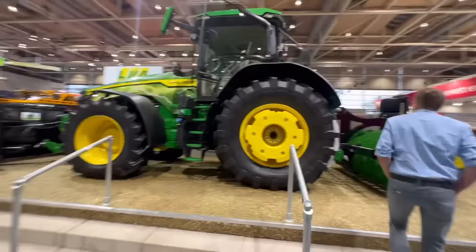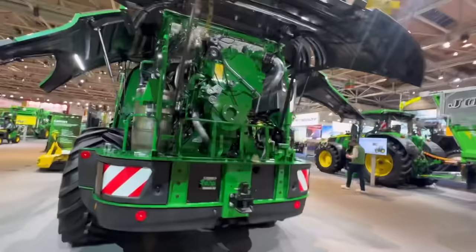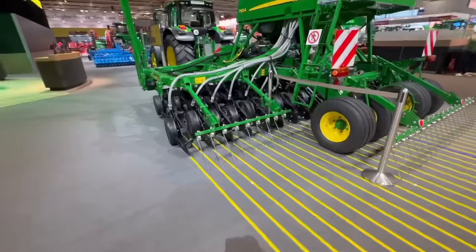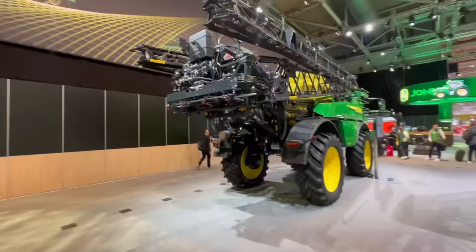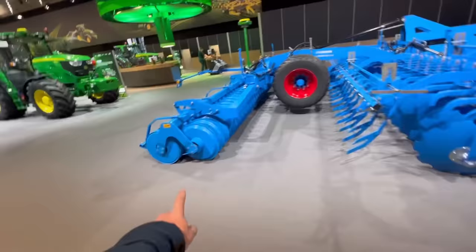We've got a mint 8R - that is massive, huge engine at the back. Six meters, 758, same as what we had, but they've changed the wheels on the back to bigger ones - that's a good idea. Ladders are still in a daft place though. The new sprayer they've brought out is bigger in real life. Knowing John Deere's marketing, I bet they'll sell a lot of them. That's handy - suction pipes on a reel. Look at them discs - like three foot.